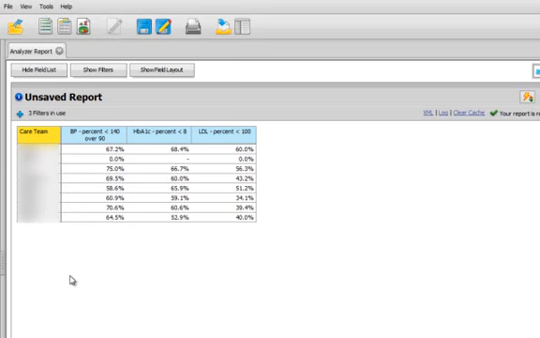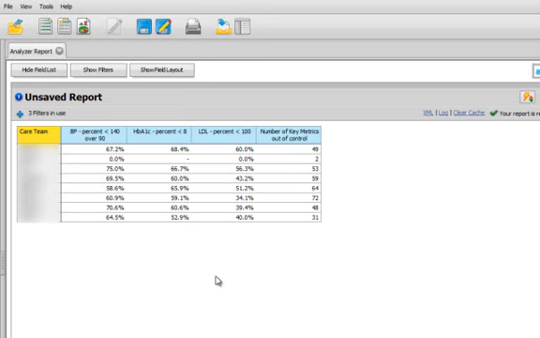So now I can actually see each care team's performance for each one of these measures and get an understanding of how their patients are doing in terms of blood pressure, HbA1c, and LDL. But it's hard to discern maybe where our biggest opportunity for improvement is if you were the overall leader of the Bell-to-Mel clinic, because you have 3 different metrics to look at and a lot of different teams. So we've added a measure called number of key metrics out of control. Let's drag that onto the screen. So this allows you to see how many of the metrics are out of control for each patient population.